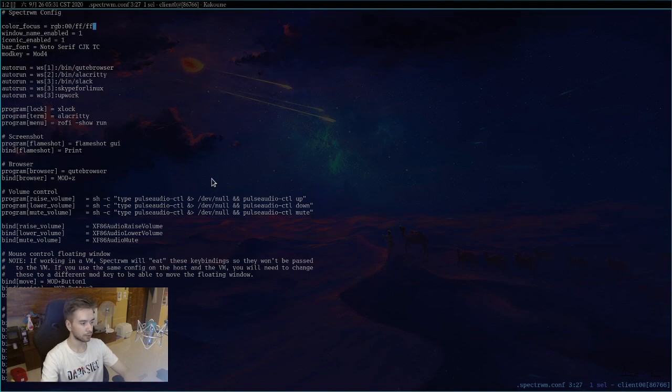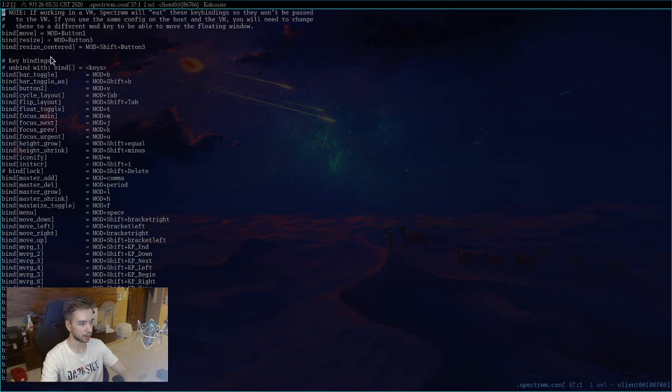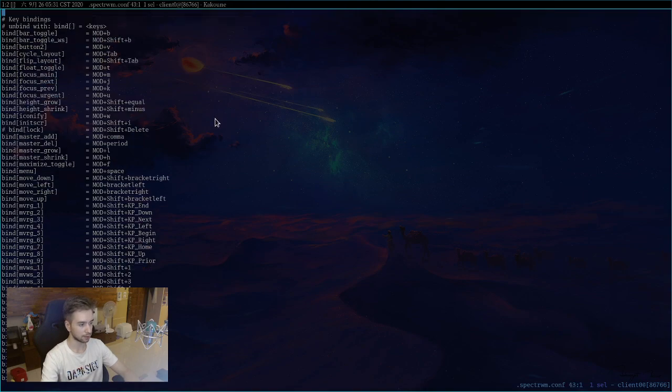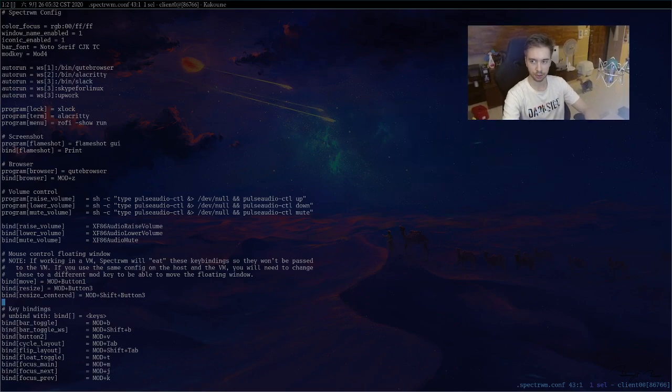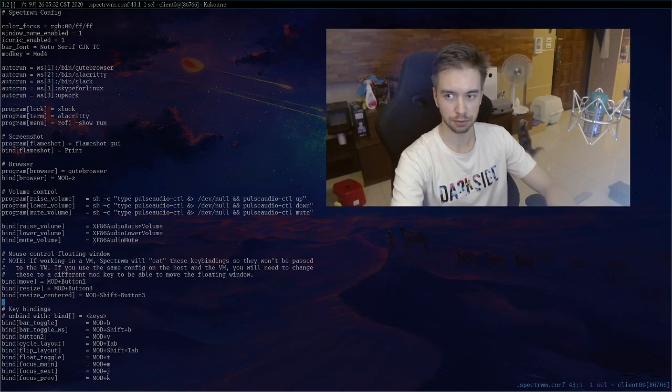So this is my config. I'm pretty sure I just copied the default US config and made very minor adjustments. And it's definitely not perfect, but it's good for me. This is how I like it. There's probably a lot more options I should add here. I'll move my camera over here to make use of this screen real estate.